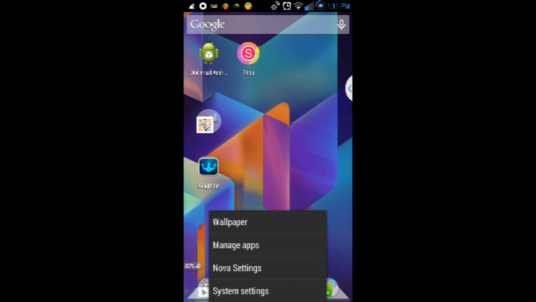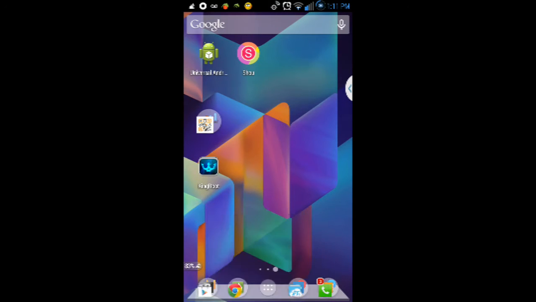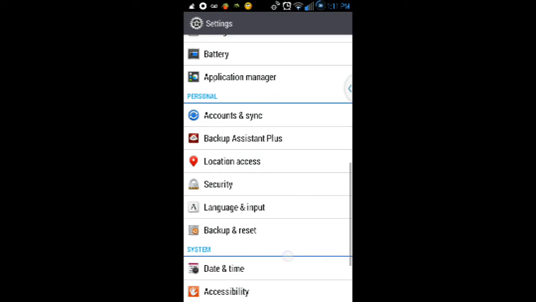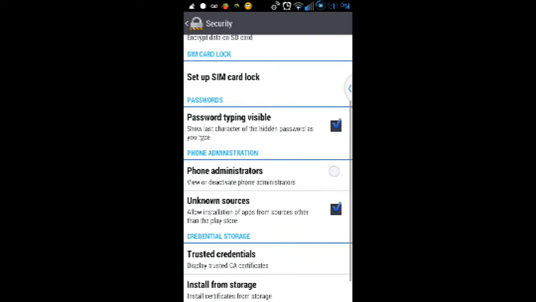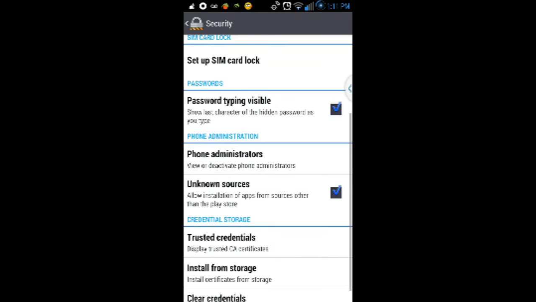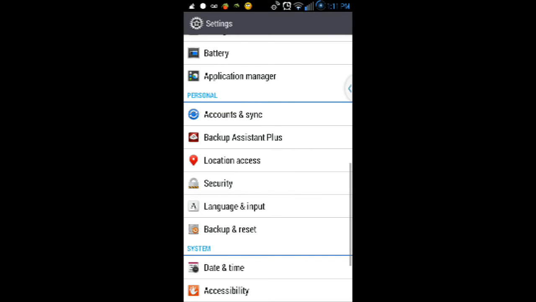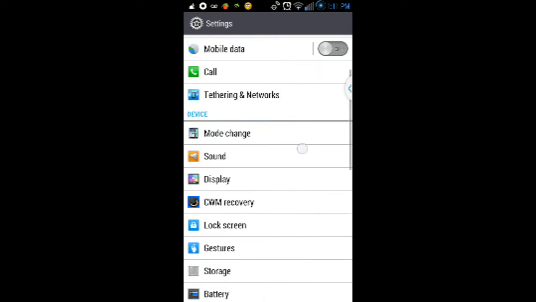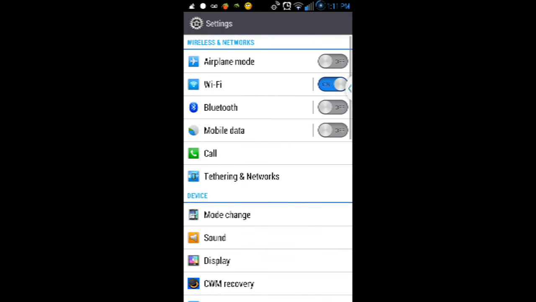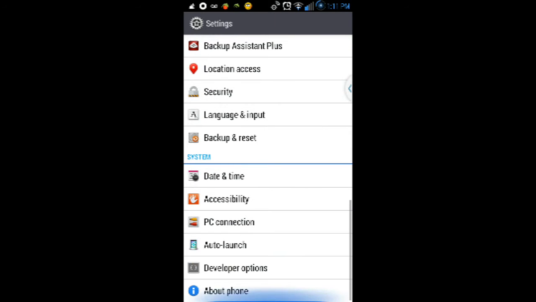First off, to prepare to install these apps, you need to go to your system settings. Then you're going to need to go to your security settings and click unknown sources. This will allow you to install my apps that I have downloaded for you. These apps are not on the Play Store. They are on other websites, but you shouldn't have to Google them when I have the link for you right here, and they're all in a zip folder for you.